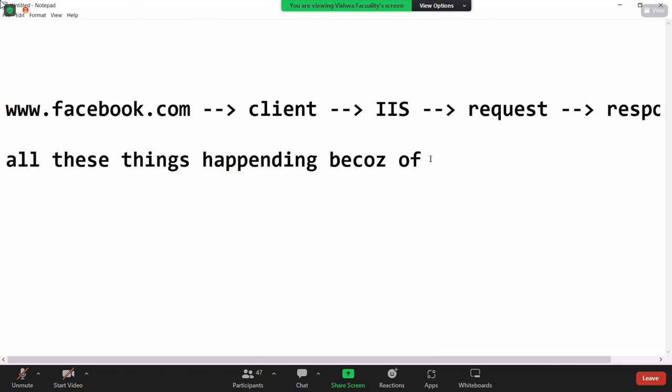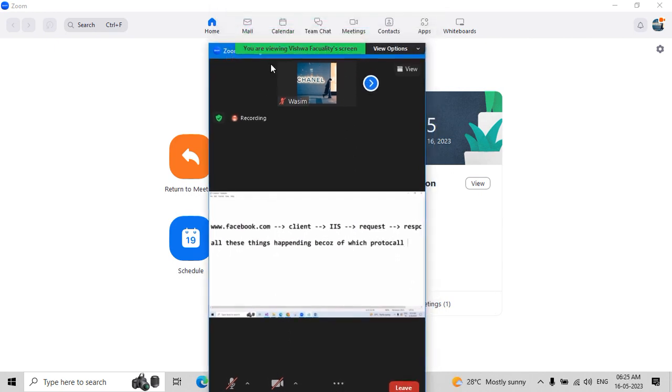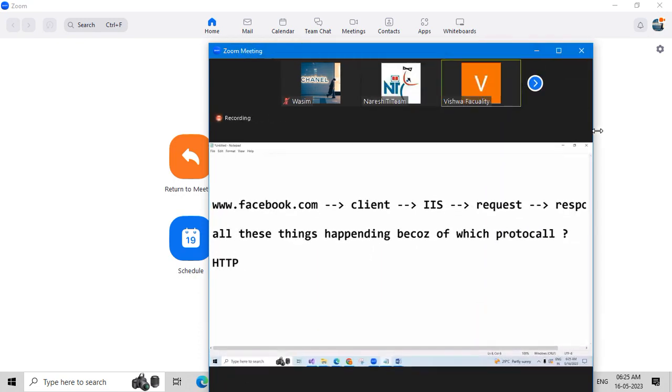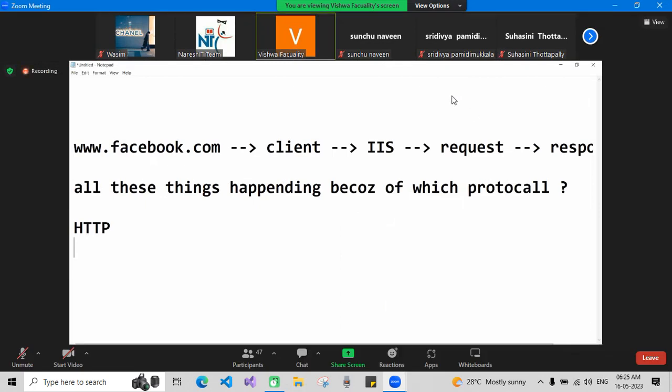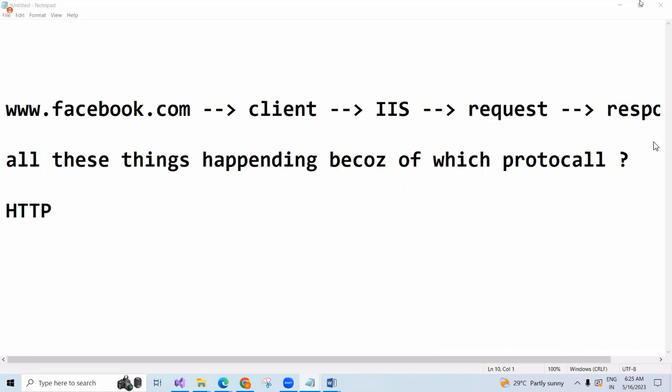HTTP. So basically, by default, HTTP is a stateless protocol.